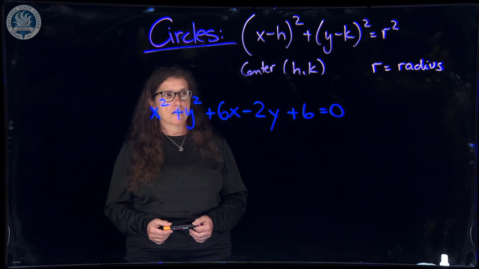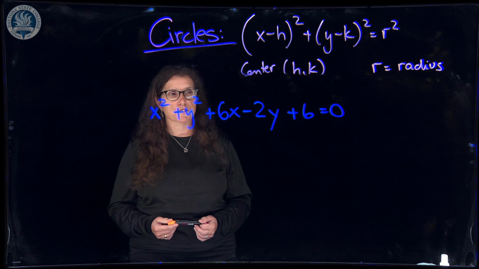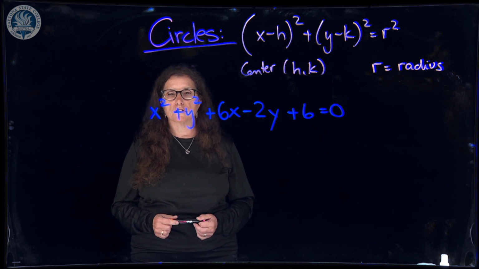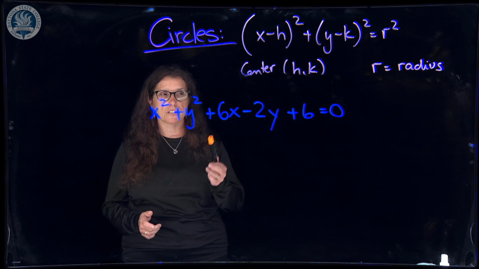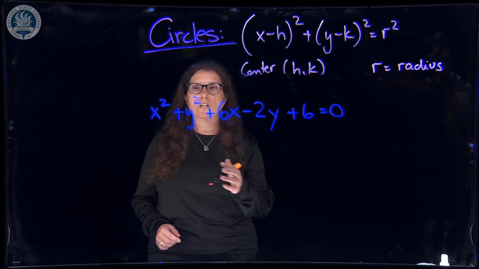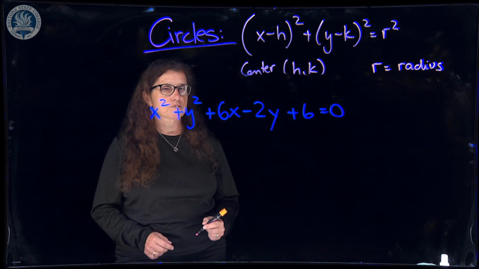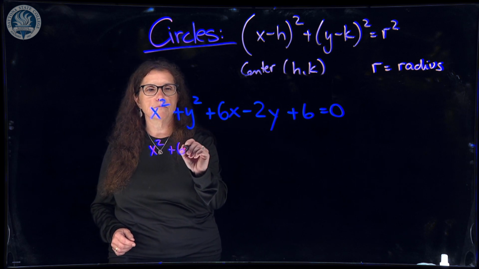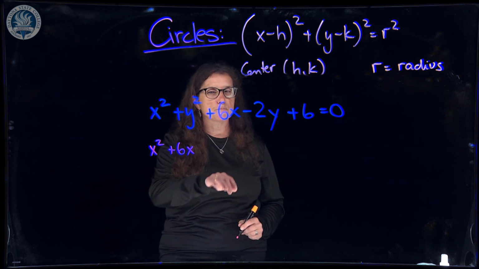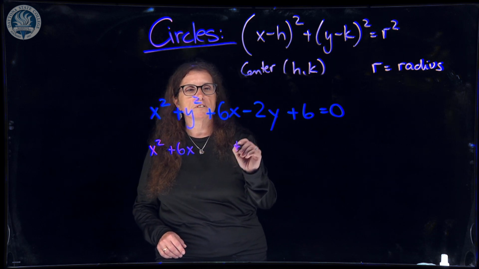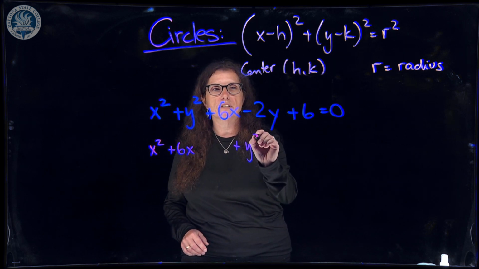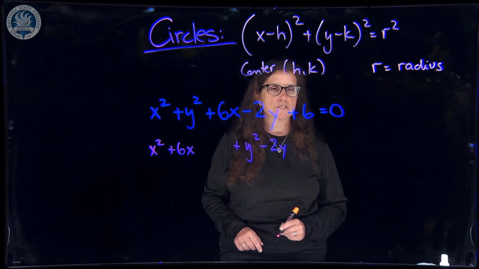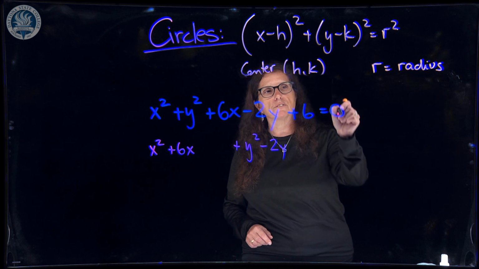way back then how to complete a square. When you learned how to solve quadratic equations by completing the square, we need it again now. The first step is, let me combine all my x terms. So we have an x squared and a 6x. Let me put those together, and I leave a little space here. Then I'm going to combine my y terms, y squared minus 2y. And this positive 6 here, that plus 6, has to go to the other side.